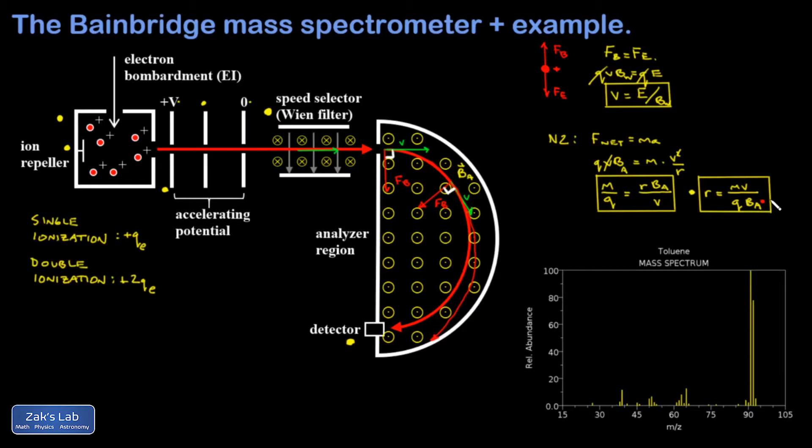So in practice, a mass spectrometer will sweep through a wide range of settings to detect particles with many different masses, or at least their mass-to-charge ratios. We can then display the contents of the sample in a mass spectrum, showing the relative abundance of each particle as a function of the mass-to-charge ratio.